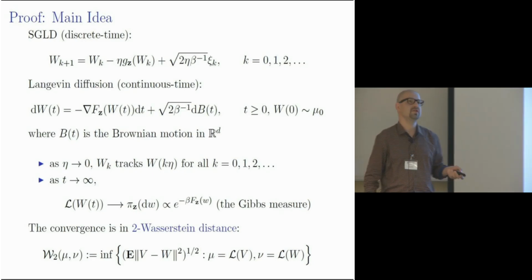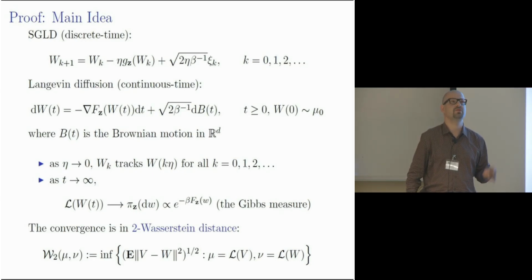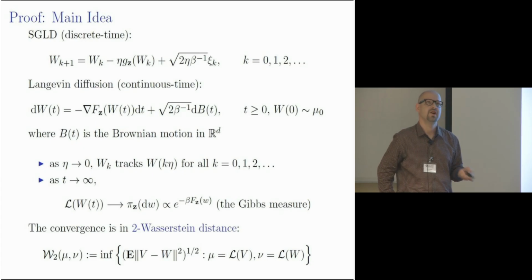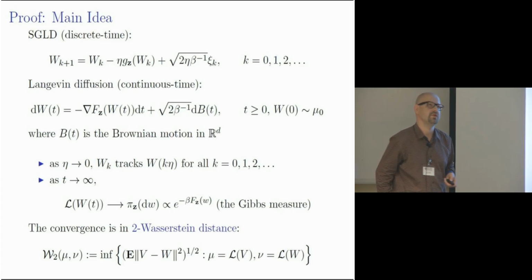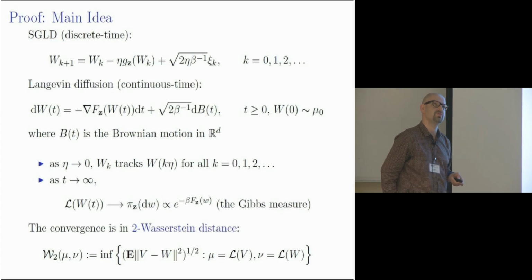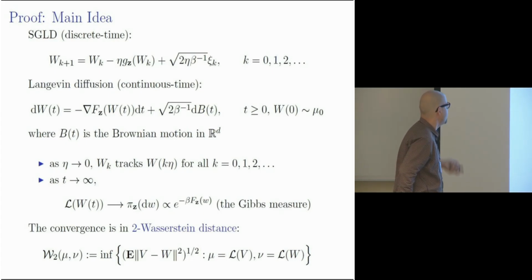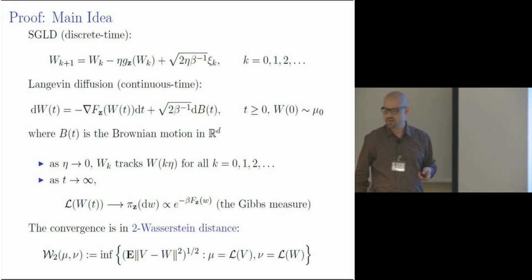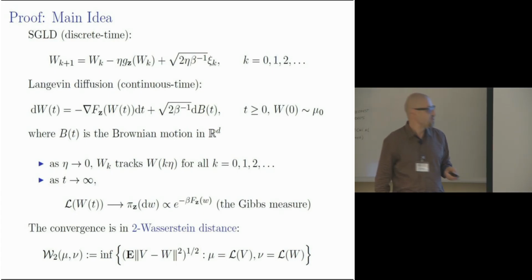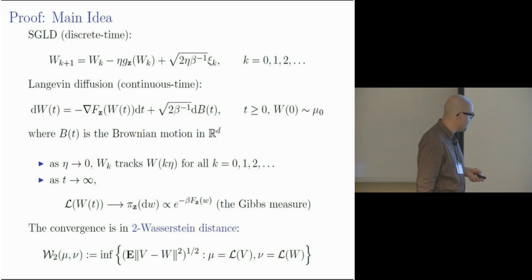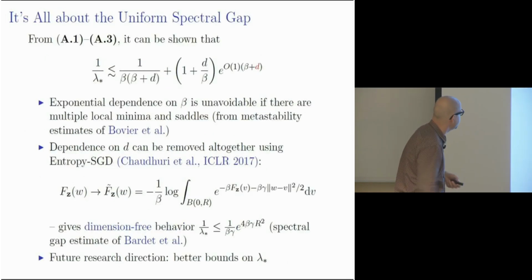The convergence in this Wasserstein distance is important because we're interested in controlling the risk of a potentially unbounded objective. So methods like total variation distance or anything related to weak convergence are not sufficient because they deal with bounded objectives. This is the most detail I can go into for a 10-minute talk. So come to the poster, you'll see everything.